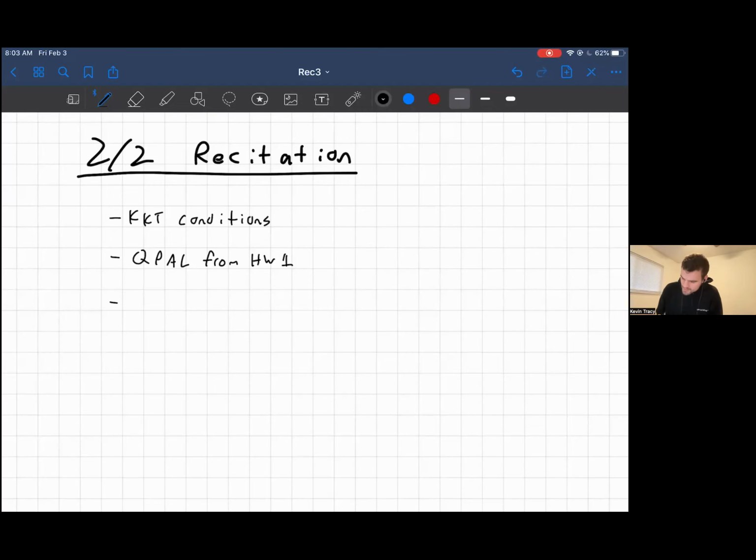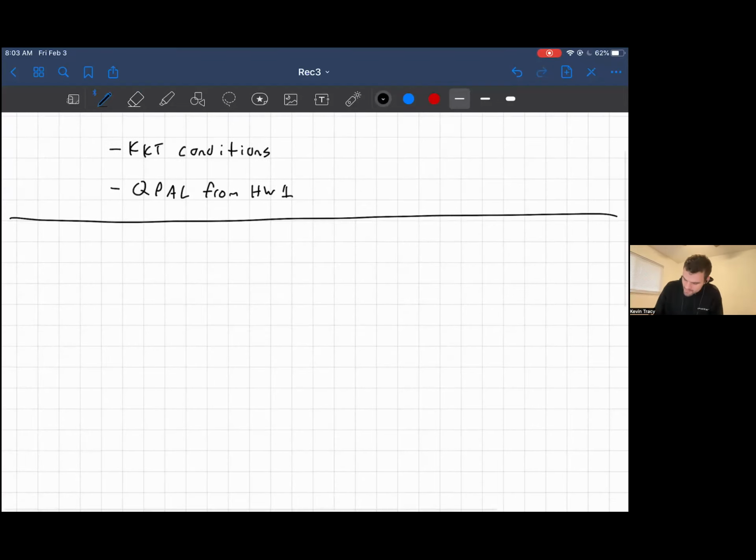So the first thing is let's look at a canonical optimization problem. And we're not saying anything about convex or non-convex. I'm just saying I have min over some primal variable x, some cost function f of x, then I have the following constraints. I have an equality constraint, so c of x equals 0. I'm going to have an inequality constraint, g of x less than or equal to 0.